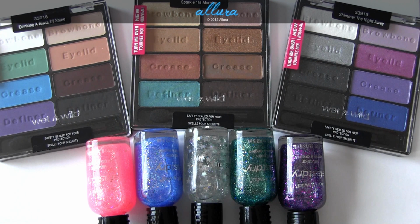Again, these are great options because they're very affordable. To get an eyeshadow palette that gives you 8 colors for around $5 is a fantastic deal. Do I think that the formula is the best out there? No, but for the price point, I do think that actually they're probably the best eyeshadows that you can get for that price, because the colors are very pigmented and they have a smooth formula, even though it's not the perfect formula.